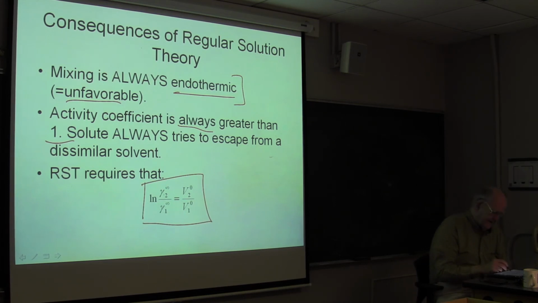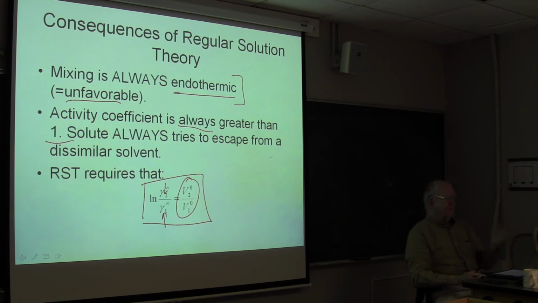prognostication that the log of the ratio of the infinite dilution activity coefficients is given by nothing other than the size of the 2 molecules. So this is the activity coefficient of species 2 in 1, and this is the activity coefficient of 1 in 2. If you take those equations and put them together, the delta 1 minus delta 2 squared drops out. And how can that be? That just doesn't make any sense unless all of these approximations, all of these assumptions are dead on. So I'm not making any claim that regular solution theory applies to everything. But it applies to a lot of things.